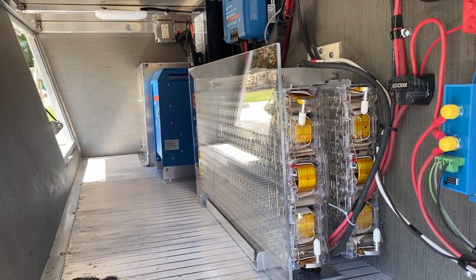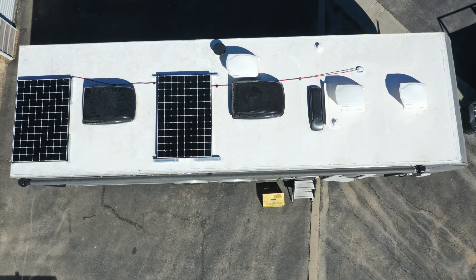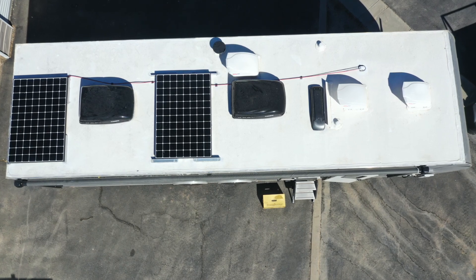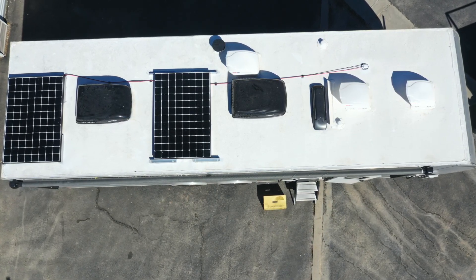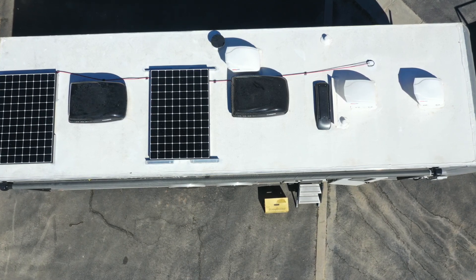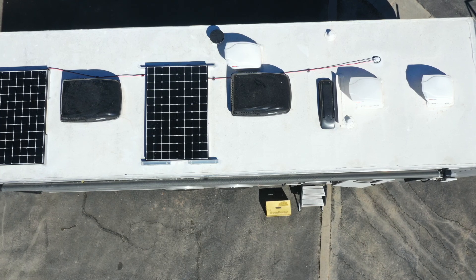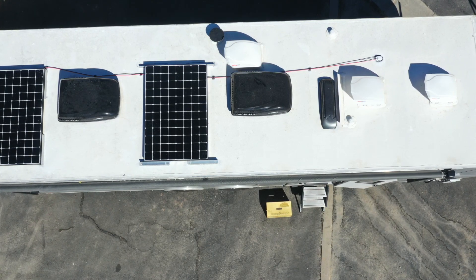Next we're moving up to the roof. The panels had to get mounted sideways — not quite enough room to go the way I normally do it. There's a cool drop on the roof which helps keep it cool. A little bit of scraping to get the panels to mount, but it worked out well. If you need a hand getting unplugged, let me know and have a great day.